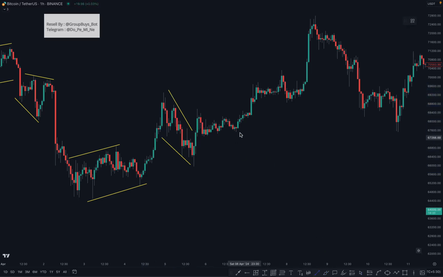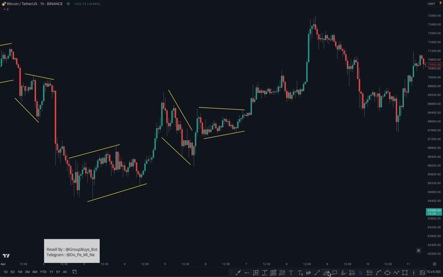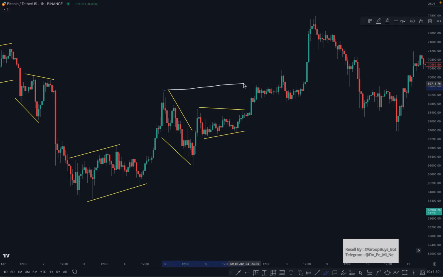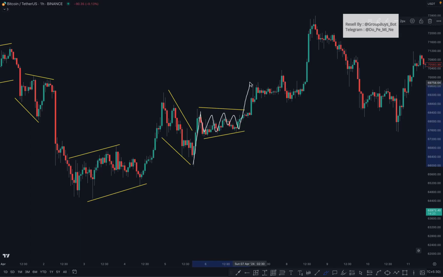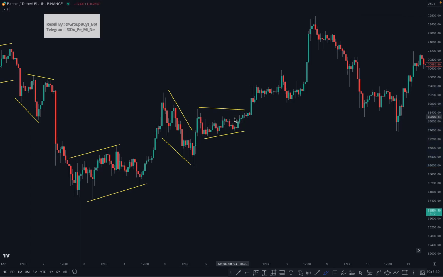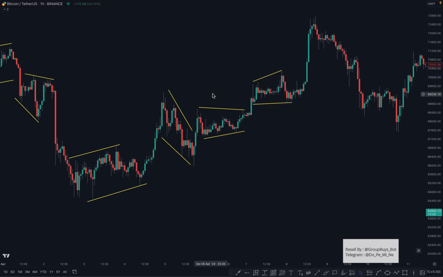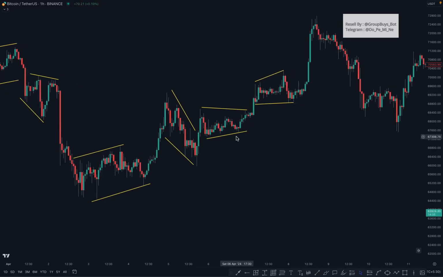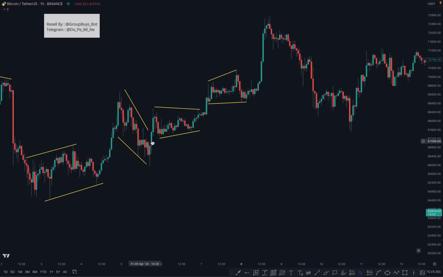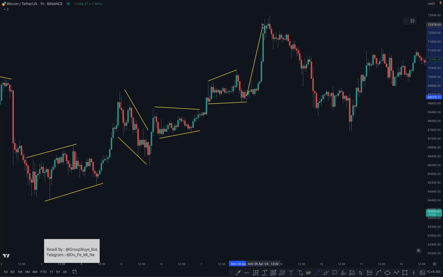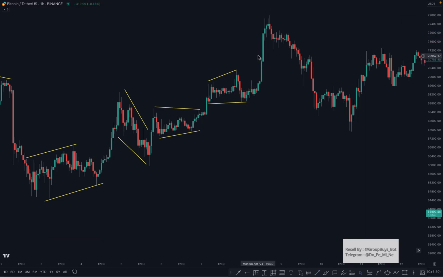What happened here? Again market created another flag pattern here. Look at this one, right? And why are we marking this one? Because in this case you can see market did not break the previous high, right, and continued pushing upside and created an internal pattern here. Again we are expecting that market can continue to go higher. So what happened here? Again breakout and again continued going higher, and after this impulsive wave, market created another flag pattern here, and this one looks like a corrective wave, and this move only happens after an impulsive wave. So this is an impulse and correction, and again what are we looking for here? We are again expecting that price continues going higher, so price continued going higher high as we expected.